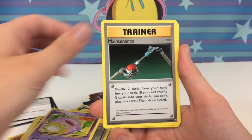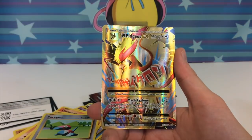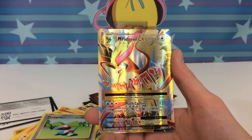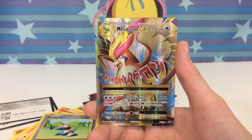Alright, we have a Koffing, Maintenance, Ghastly, Magnemite, Seal, Charmander, Diglett, Porygon Reverse. Oh my goodness! We did it, guys. We pulled another full art. That's what I was hoping for. I asked and look, we freaking did it. Mega Pidgeot EX full art.